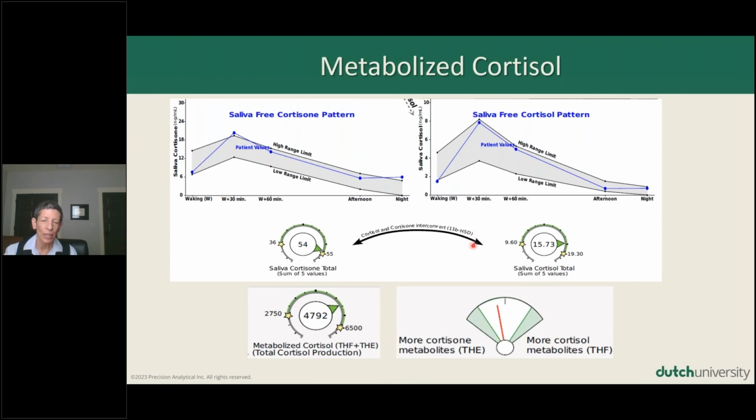And so here is an example, and don't really worry about the details of this. We'll be getting into cortisol patterns over and over repetitively in the next number of webinars. But what I want you to see is this cortisol is high. This cortisol is even higher, so we're pushing cortisol to cortisone to try and inactivate it, so you see more cortisone metabolites. You see a lot of cortisol being produced, but the body says, hey, we need to protect the mineralocorticoid receptor, so we need to shunt this towards cortisone. Or the body's saying, wait, I don't need this much cortisol. I'm not running away from a white tiger anymore.